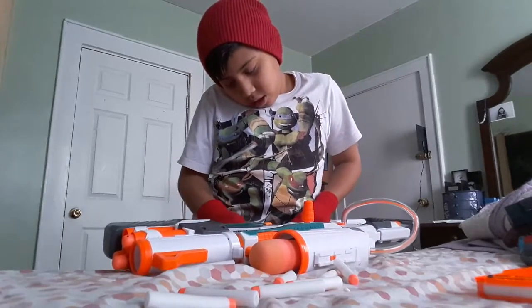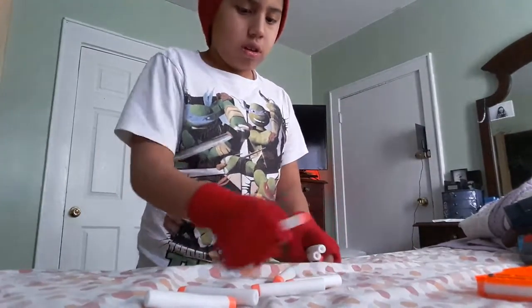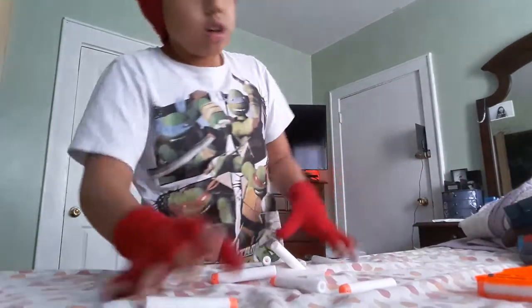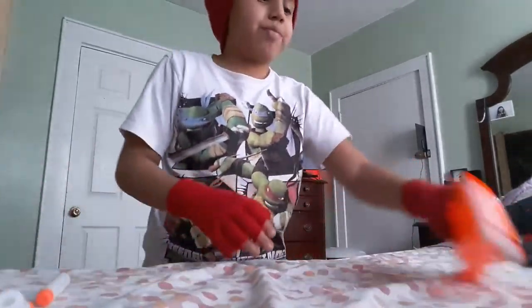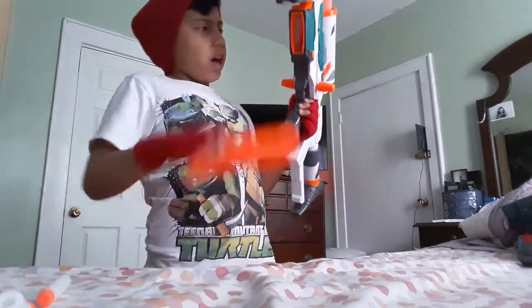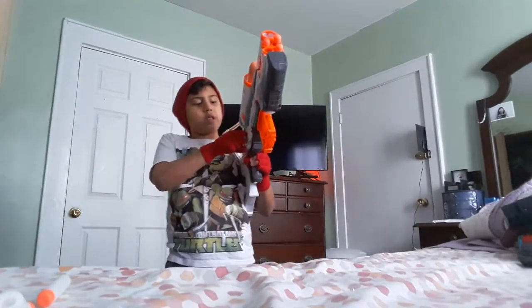Oh, my God. We got stuck. Okay, so 1, 3, 6, 9. 1, 2, 3, 4, 5, 6, 7, 8, 9, 10. Okay, so it's 10 bullets in all. So this is the biggest gun I ever got. Actually, this is not the biggest gun. It was like a green gun, but I forgot what name it was, so.